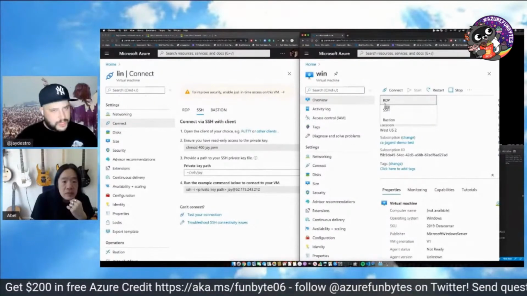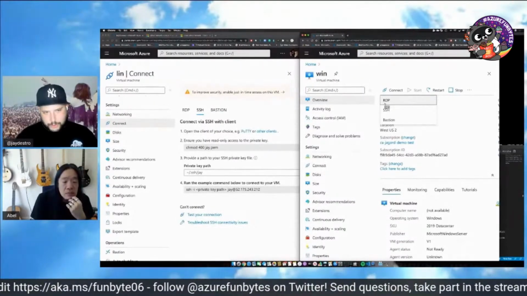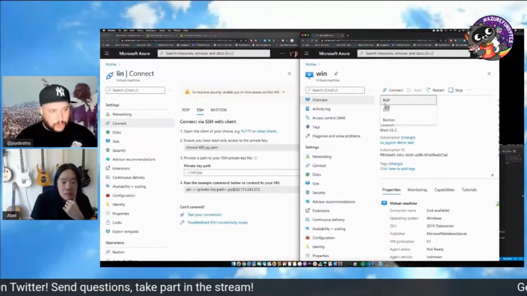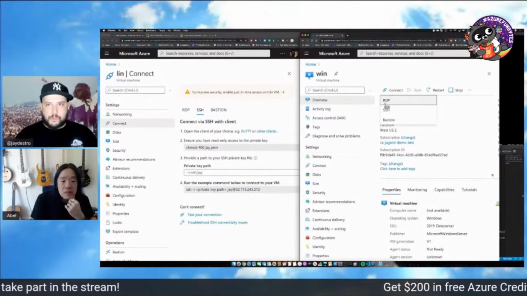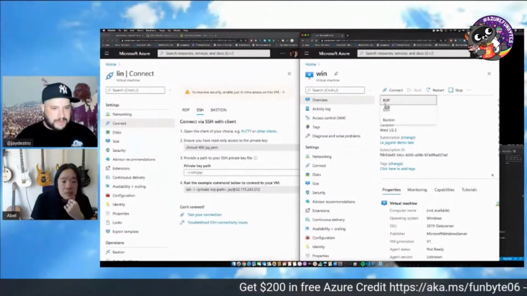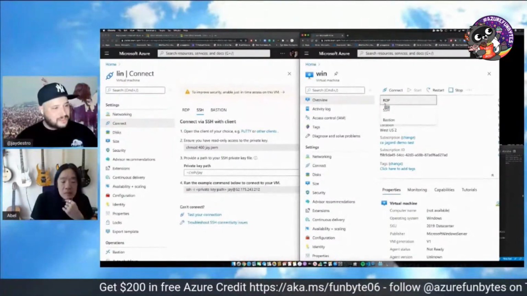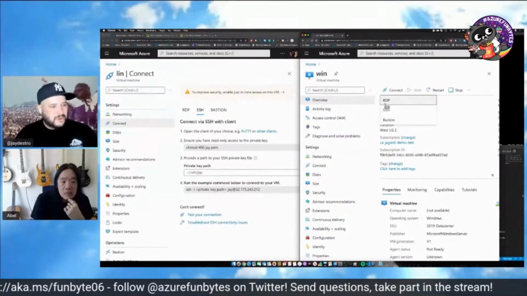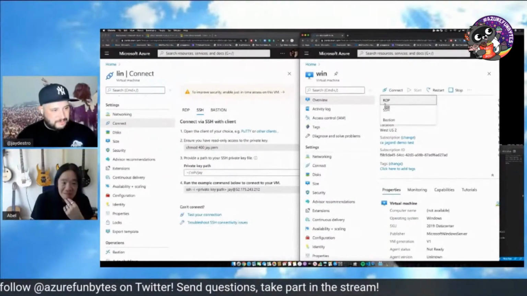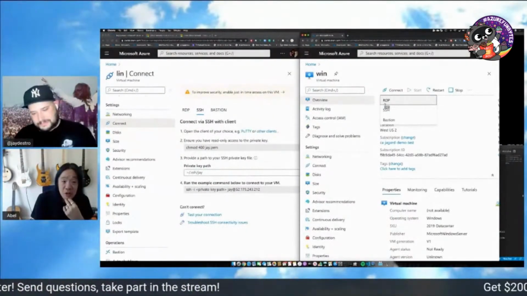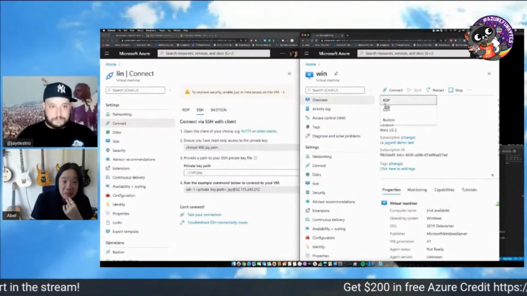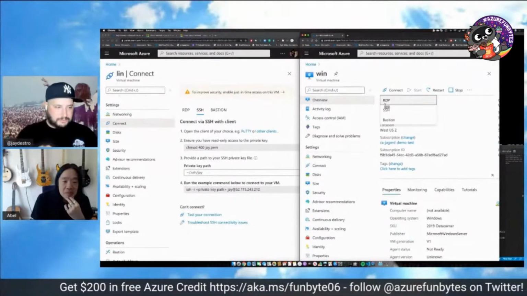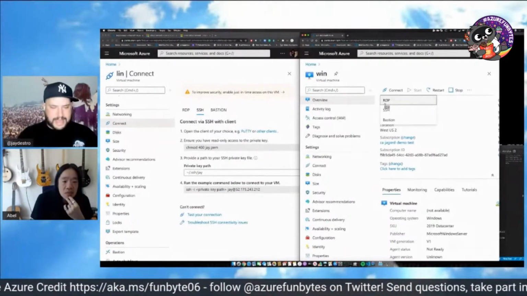If you were in a large organization where network policies state you can't just have things open to the world, you may at home not have VPN access, but you do need to get into these machines. The old way would be the hole punch. Do you know what I mean by the hole punch? You have to punch a hole in your firewall and say, let this IP access this particular port. Absolutely, that's exactly what it was.